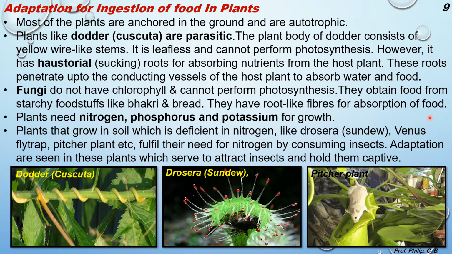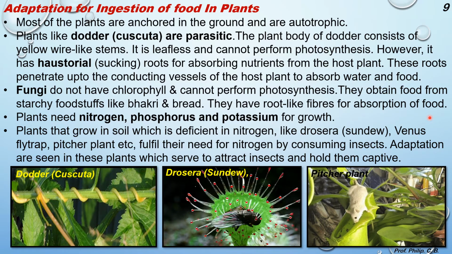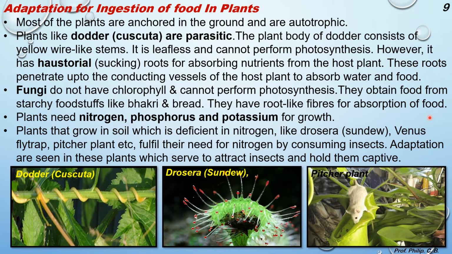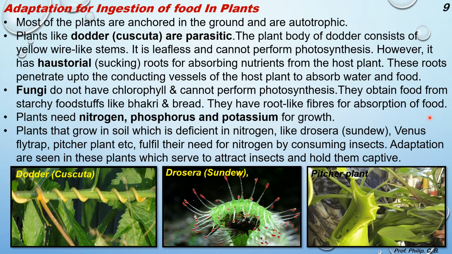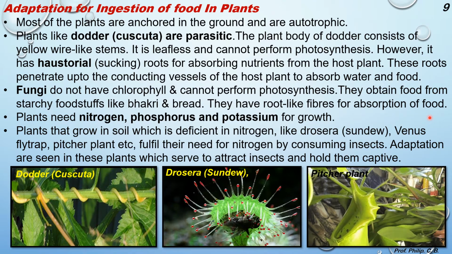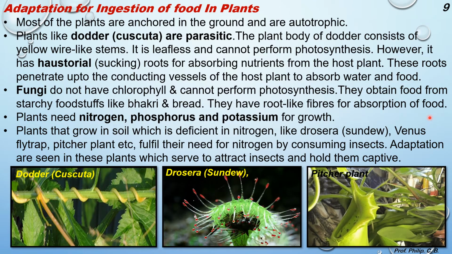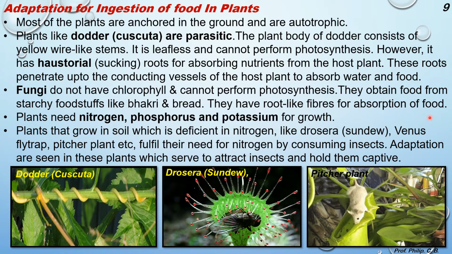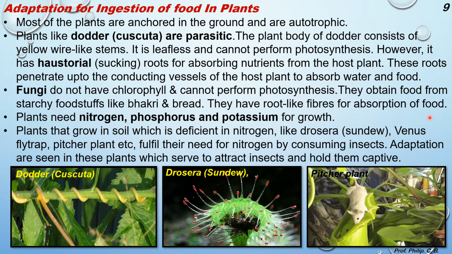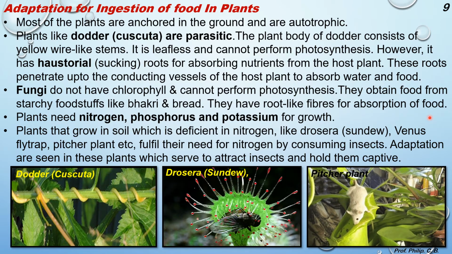Now all of you might be eating bread, right? Whenever the bread has been there for a long period of time, if you have seen the expiry date, one or two days after it reaches the expiry date, you can see a white layer being formed, right? So immediately you have to throw it. Why? What is this white layer? It is the fungi or fungus growth on the bread. Or similarly, it can be on bakri, even on fruits and vegetables, if they are there for a longer period of time. So they have root fibers which absorb the food from this foodstuff.